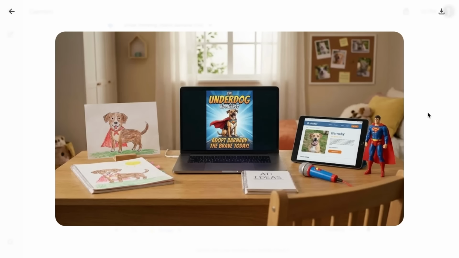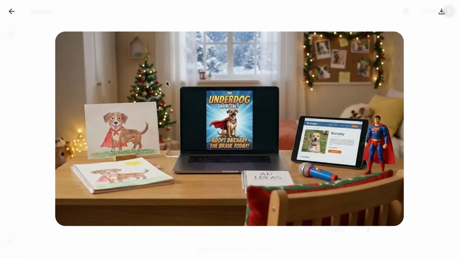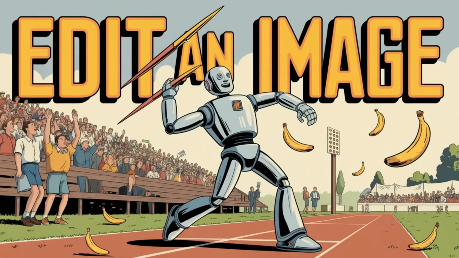Another example, for designing a superhero card for a pet waiting to be adopted. Loved the setup, but wanted it to be holiday themed because that was the theme of the episode. And it turned it into this. Tasteful little tree, lights over here, garland on the mantle, snowing outside. I'm telling you, go try to edit an image. Once you see what is possible, I would bet that it will find its way into your workflow much more frequently.